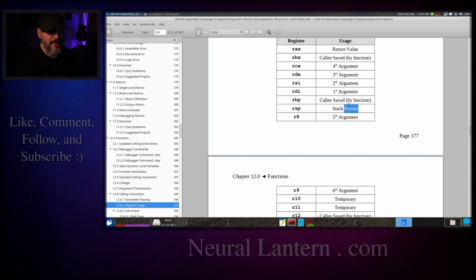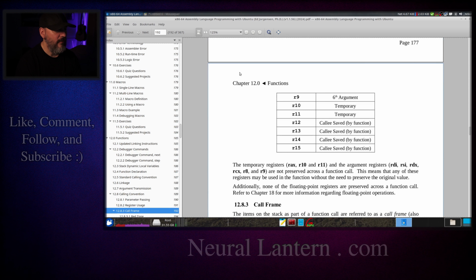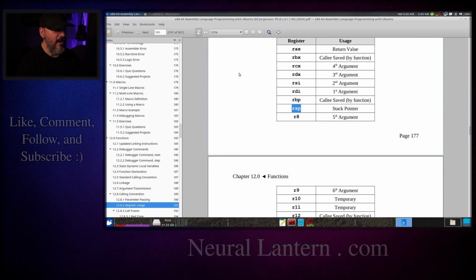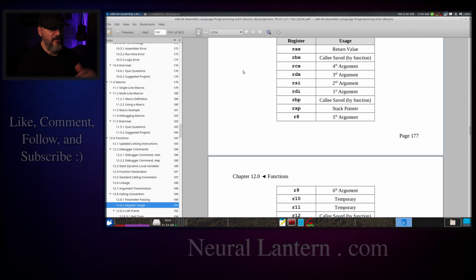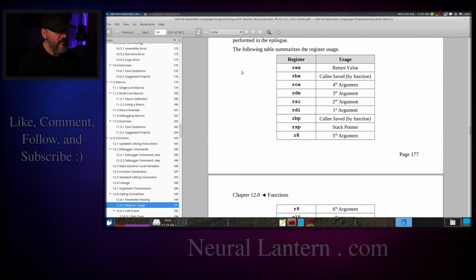You definitely don't want to mess with the stack pointer unless you actually know what you're doing in order to create local variables. There's another register in here called RIP, which is the instruction pointer register. So if you mess that one up, then the program's going to start executing in some crazy place that doesn't even make sense.